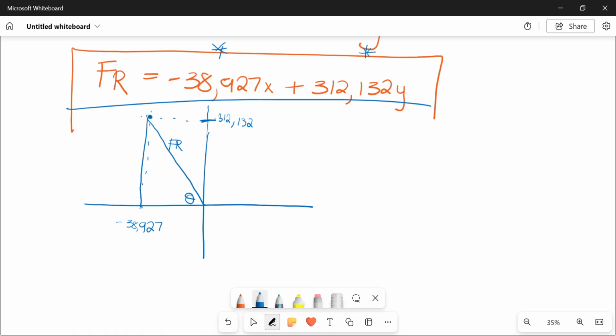Then of course here we have an angle theta that we don't know. There's a 90 degree angle here, it exists, but it'll be neglected for now. Okay, then next we are essentially gonna take a couple of steps that will help us figure out this angle theta that we have on here, and then we'll also need to figure out the magnitude of this line. So we could just label this side A, side B, side C. Okay, we already know side A is 38.927. We already know side B is 312.132, but we don't know what side C is.